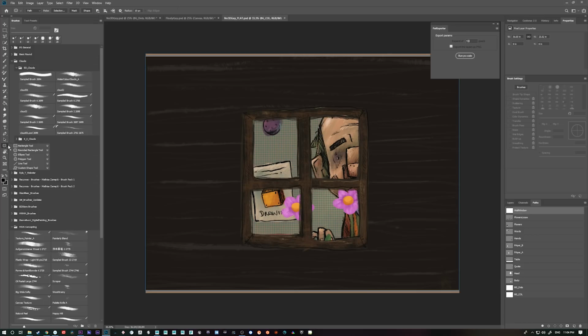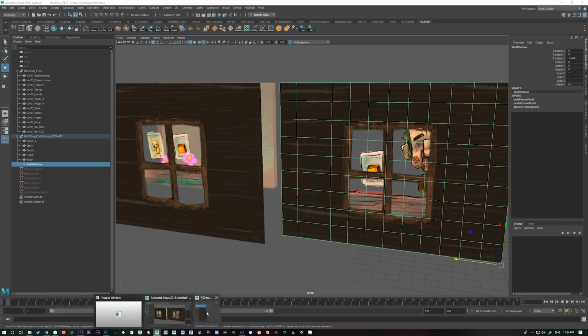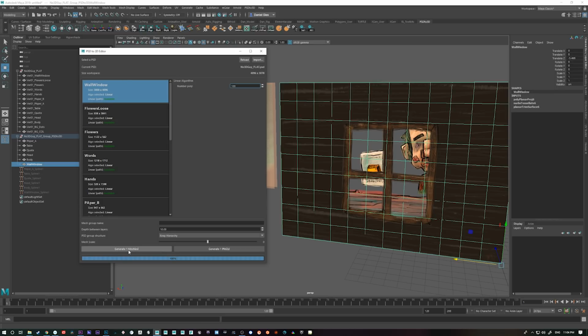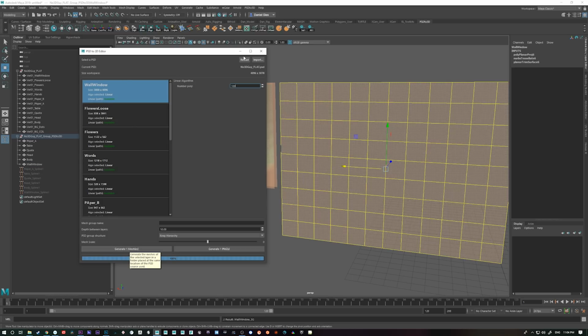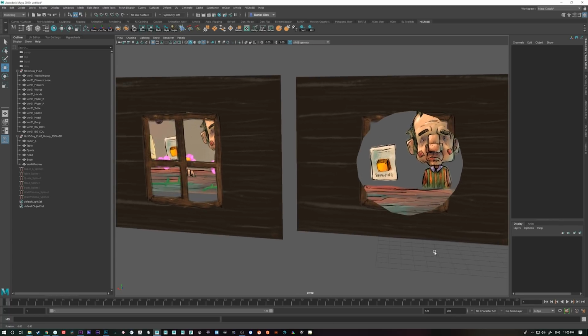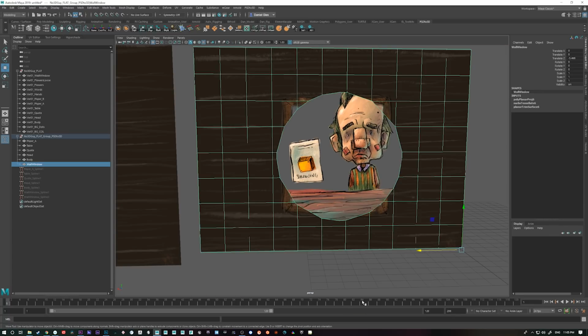If I wanted to create my own hole, let's take a round ellipse tool here, and I'll just draw this right here. So now I will save this PSD. I don't have to export again. And let's just run this one more time. This can get a little bit annoying because right now you have to reload every time. We're trying to speed this whole process up of reloading because this is it writing the JSON file to generate the curves, and it definitely needs some optimization. So if we do the wall window again and we go generate mesh, now we have a hole. That's kind of cool, hey?